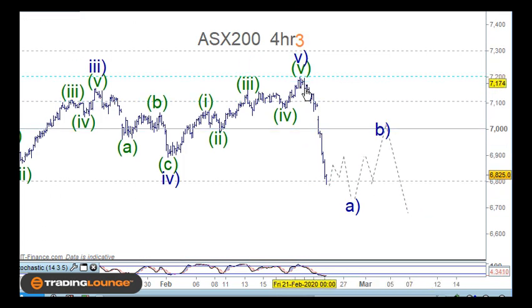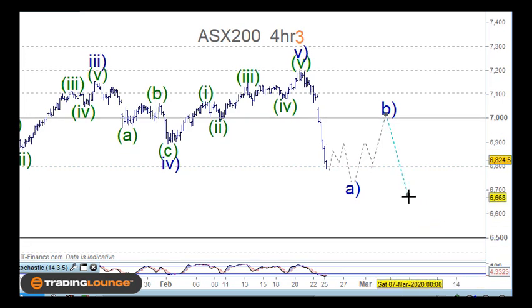I can't see it here, but basically we're looking at 1 and 2 and 3 and 4 and 5 here for the A wave. So we need to get that wave 4 rally and that wave 5 to come down here to have those 5 waves. And like I said, if we get those 5 waves, then we can be assured of a B wave that will pull back up 50-60%. Obviously the 7,000 is a really nice supply line here, supply just meaning sellers, and then we'll look for another 5 waves down that can pull us down to the medium level here.